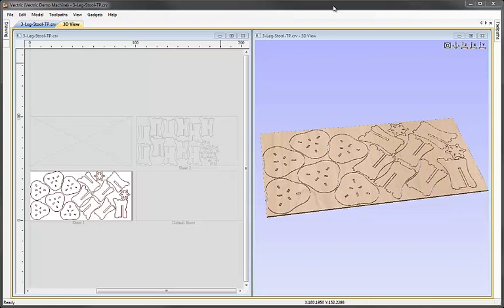In this video, we're going to look at creating toolpaths for the stool design that we laid out in the first part of this tutorial. I'm going to show you how you can choose the different sheets of material that we nested the parts onto and then assign the profile toolpath to those sheets.